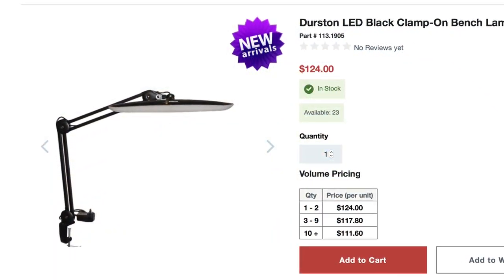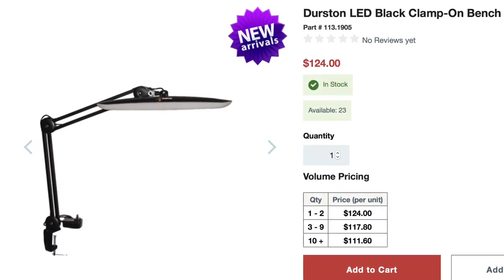If you know anything about LED, the light bulbs will probably live longer than you, so you don't really have to worry about changing the bulb. I needed better lighting not only for filming but for working close up, and I didn't want one of the really heavy ones that go on top of your bench. I've got an odd setup with my roll-top workbench, so this Durston LED clamp-on bench lamp task light is really great — nice and lightweight with a versatile arm.